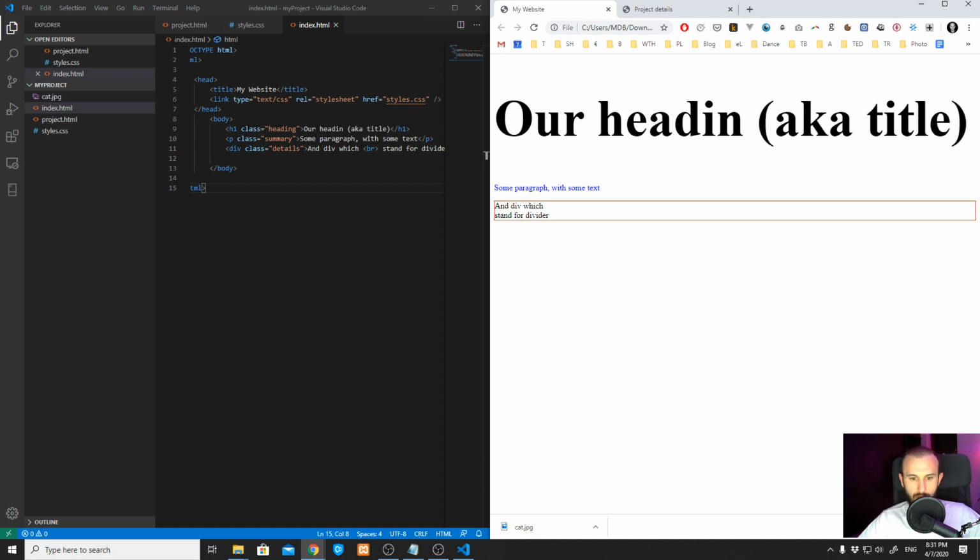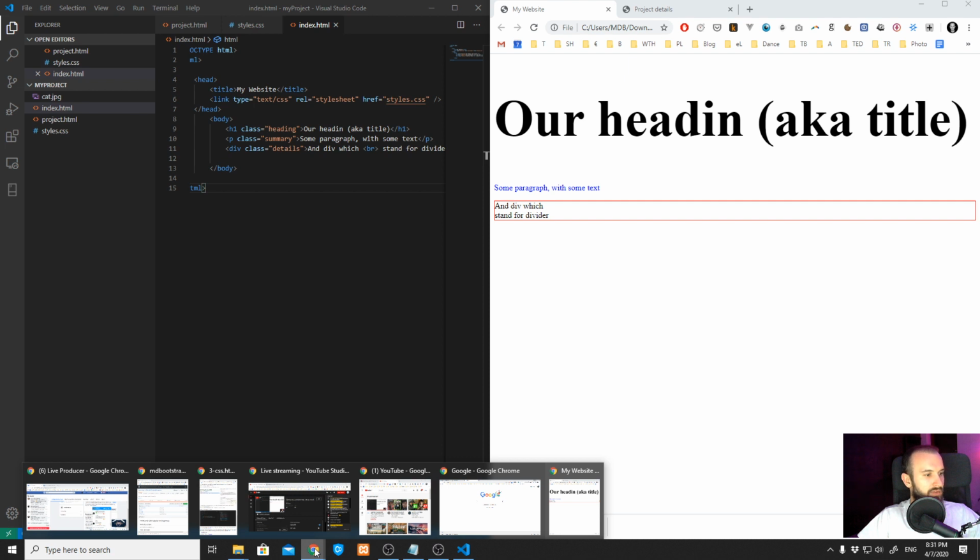Okay, guys, so from now on, you know how HTML attributes work and that we can style them using different styles. So I will show you which styles to use, and I'm gonna create with you this website which I showed you at the very beginning.